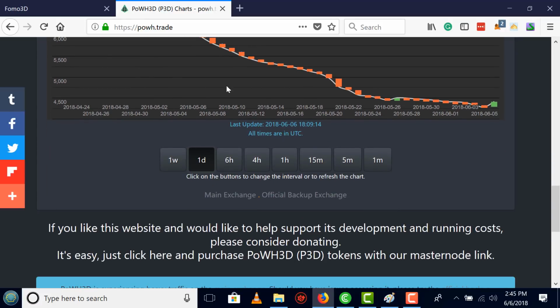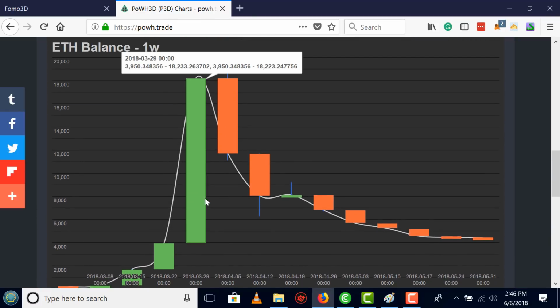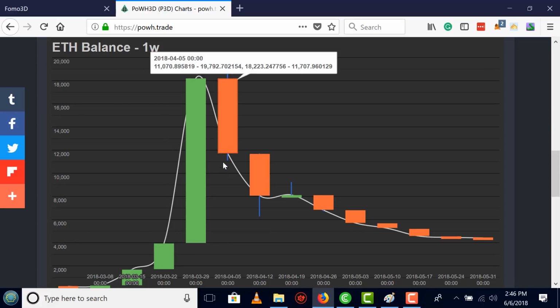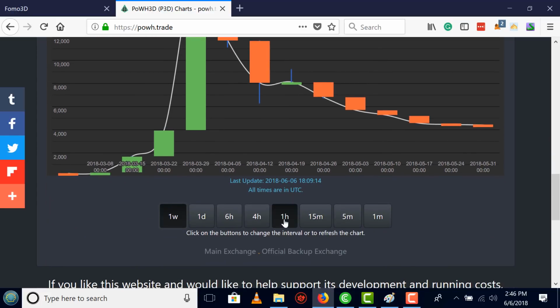If you go back, let's see. There's no way to go back. So here, this is a weekly chart. As you can imagine, the dailies were up. There's a lot of dividends earned here as well. As long as the price is moving, you earn dividends; when it's flat like this, there's not a lot of dividends.